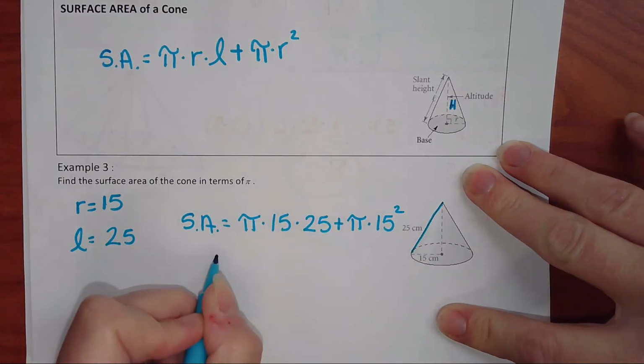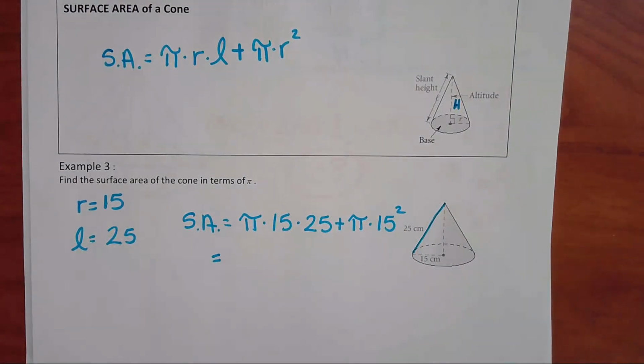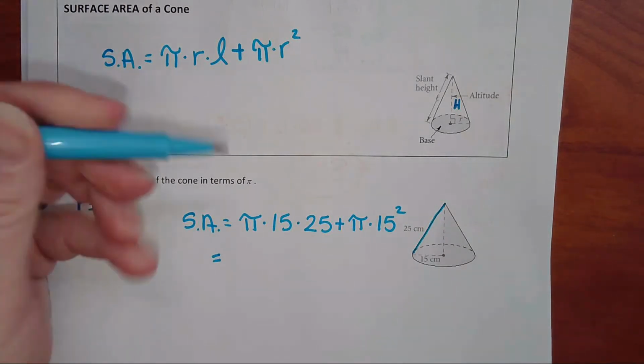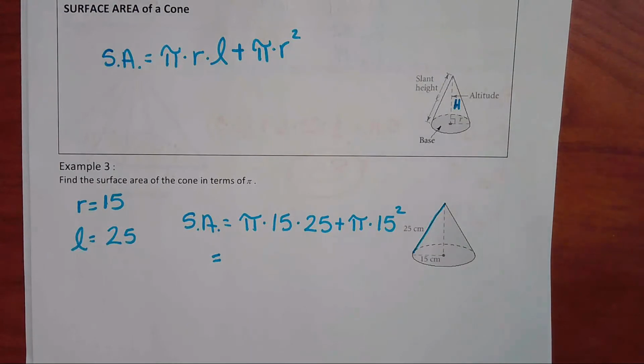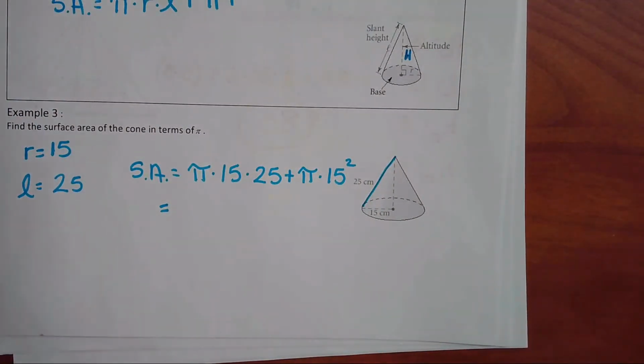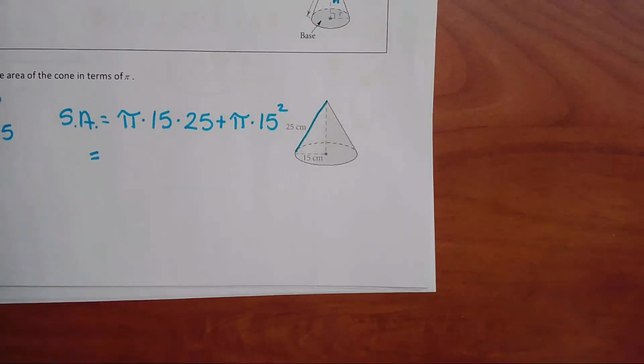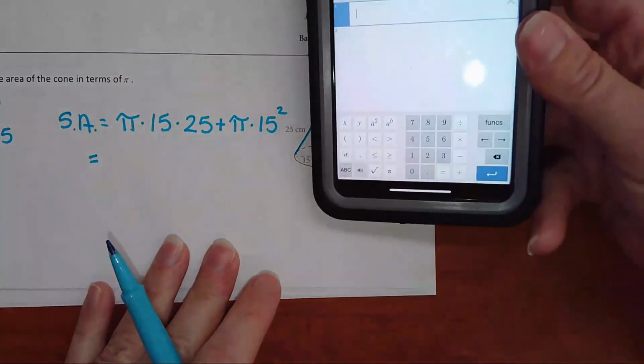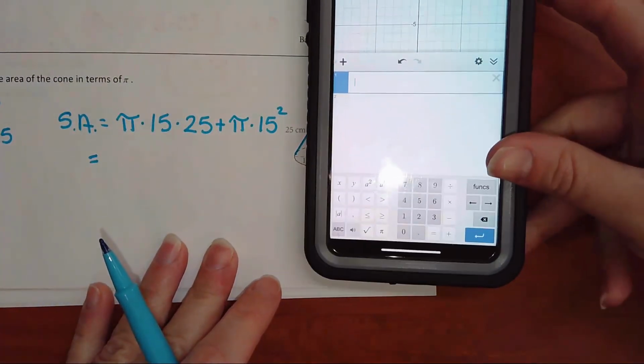I need to see this because I don't really have a way to help you if I don't know what you're plugging into your calculator. So let's say you write this all out, but then you plug it in wrong. I can at least give you the points. I can go back and change your grade because you showed that you knew how it should be plugged in. Maybe you just hit a wrong key.